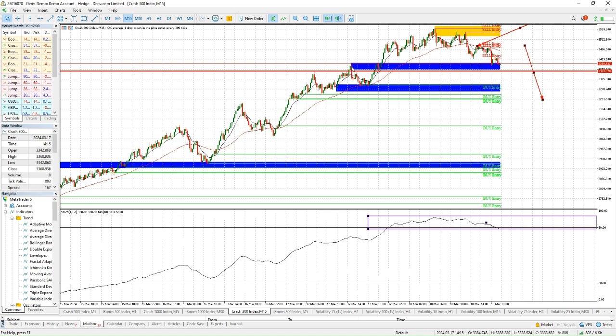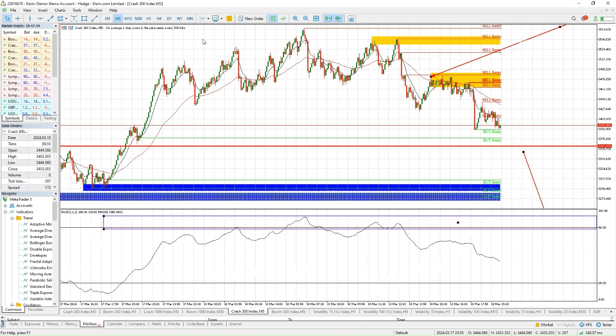entry. But then again, looking at this 15-minute time frame, our indicator is also telling us that we are at a support zone. So price might actually bounce at this level, but we just wait and see if we can break this support zone. If we manage to break this support zone, we're actually going to take our sell entries. This is from the 15-minute time frame, and we're just going to wait and see if we can break it.